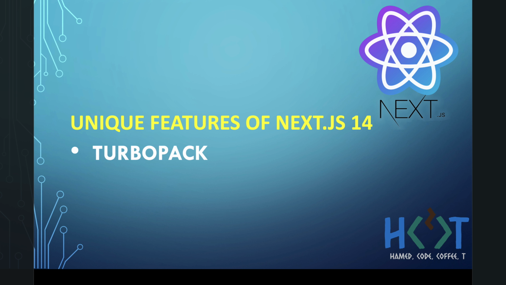Next.js 14 introduced several unique features that enhance both the developer experience and the performance of applications. Here are some of the key features. Turbopack. This feature significantly speeds up local server startup and code refresh times. You can expect a 53% faster local server startup and a remarkable 94% speedier code update with Fast Refresh.